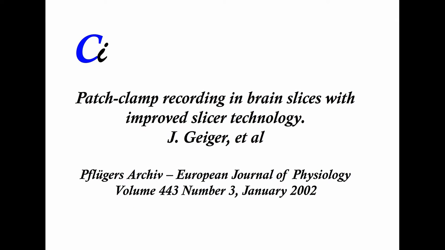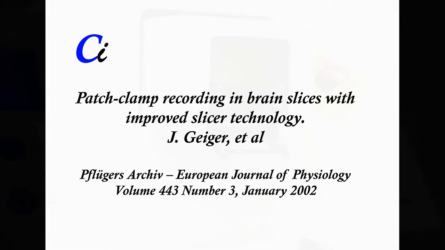A paper by Geiger et al. of Freiburg University, originally published in 2001, highlighted the link between slice quality and the so-called Z-axis deflection of the slicing mechanism. Z-axis deflection refers to the vertical vibration of the blade during its lateral vibration. The vibrating mechanism of the 7000 SMZ Mark II slicer has been designed and assembled so that any Z-axis deflection evident during its lateral vibration is restricted to less than 1 micron.